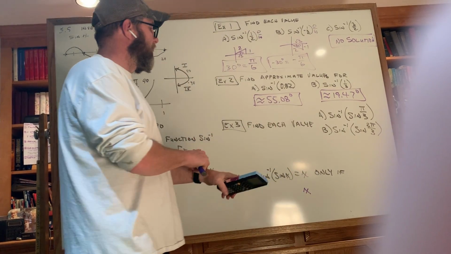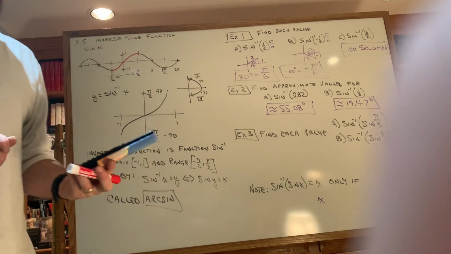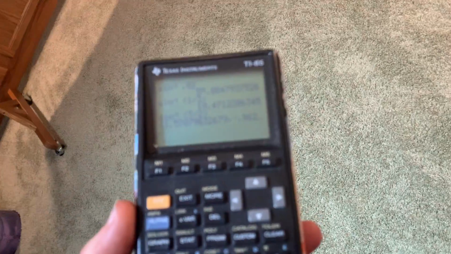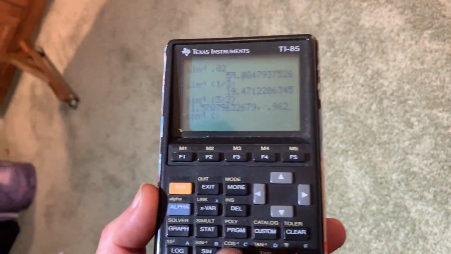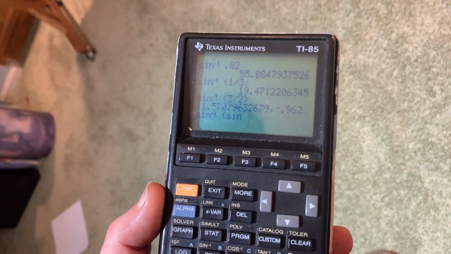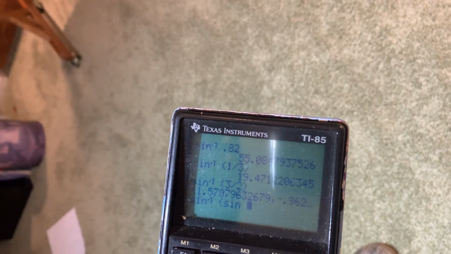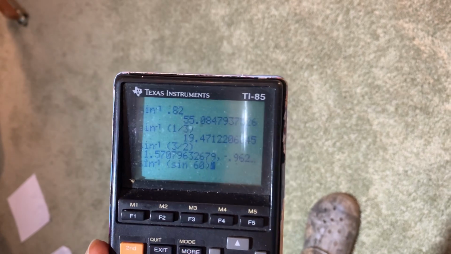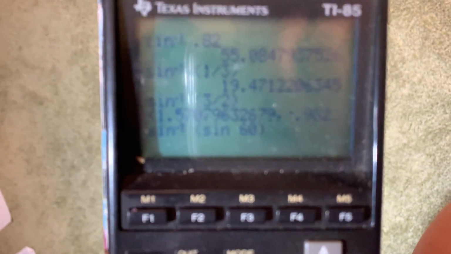I'm going to find the arcsine of the sine of pi over 3, right? So if I say that I'm going to find the arcsine, parentheses, of the sine of, what's pi over 3? Pi over 3 is what? That's right, 60 degrees, because that's 180 divided by 3, which is 60. And ready? Handy dandy through the magic of my calculator. Boom! 60! Oh my gosh.